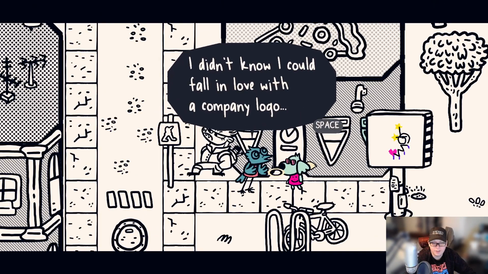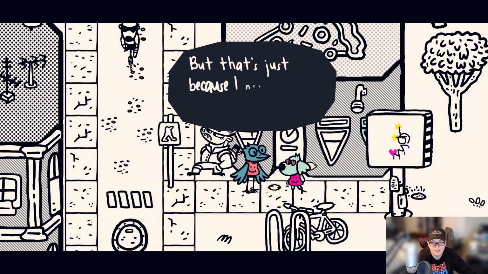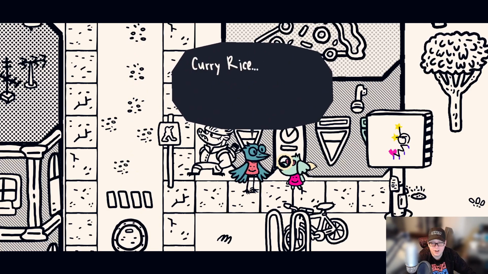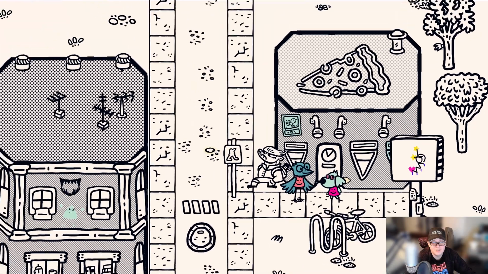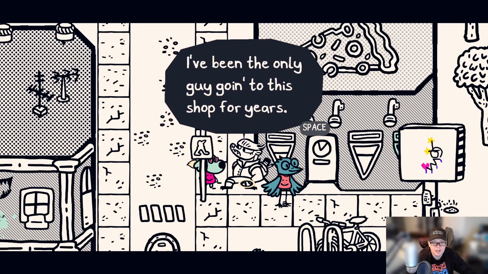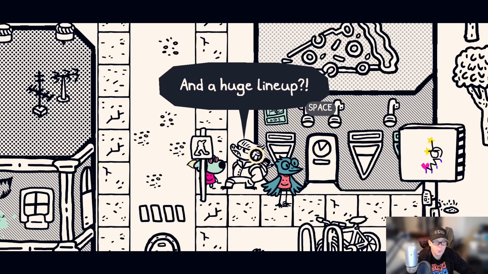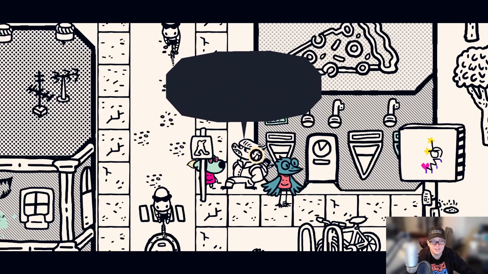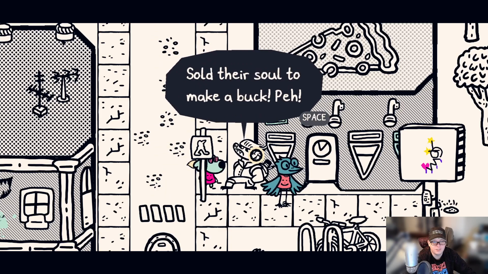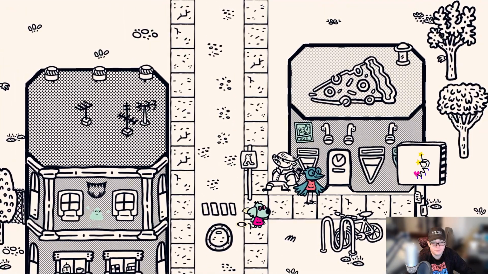I didn't know I could fall in love with the company logo, but here we are! You did it again! I never cared that much for Slice. That's just because I never saw it through your eyes. Curry Rice, you show me the beauty in everything. Stevia. Hey, what's going on here? I've been the only guy going to the shop for years. All of a sudden they got a logo? And a huge lineup? Man, this place changed. Sold their soul to make a buck. Heh. Gotta get some Slice though.